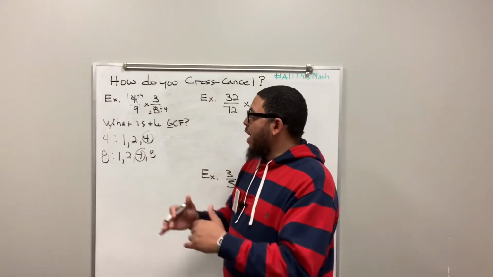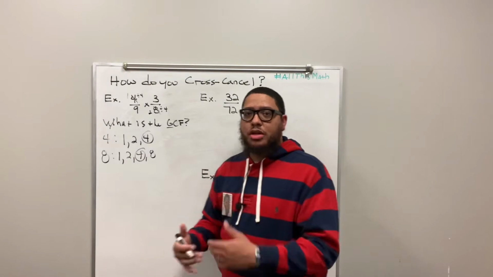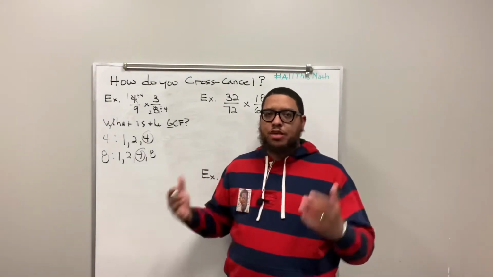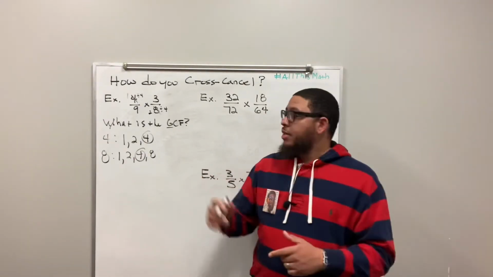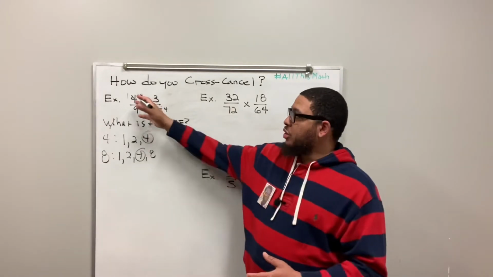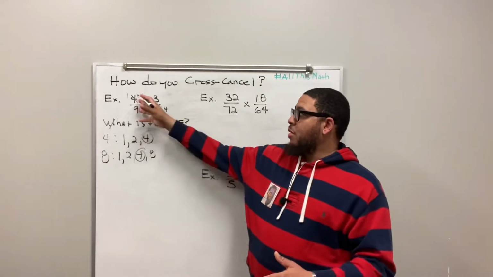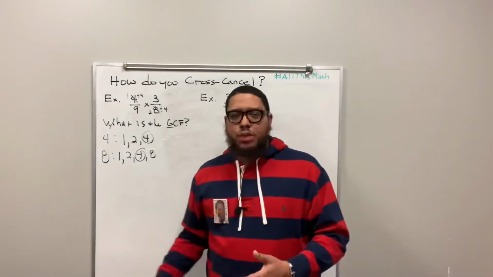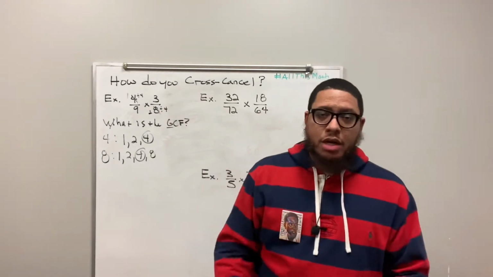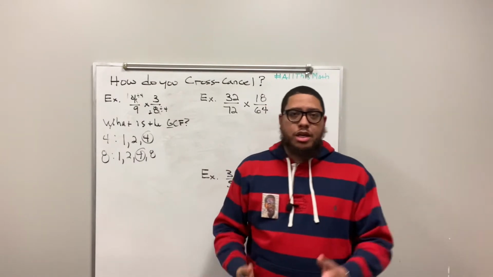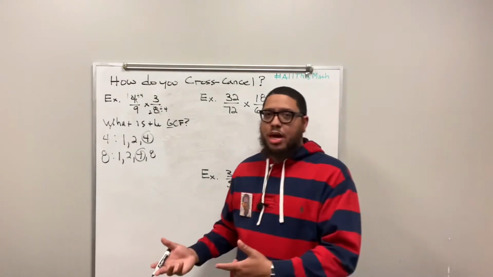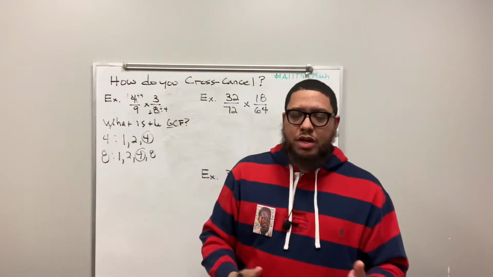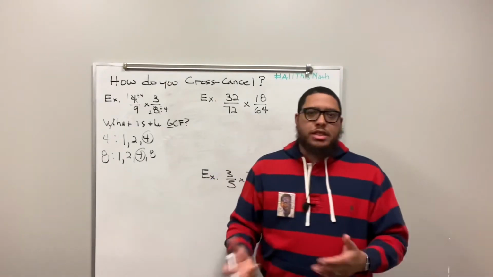And now I'm multiplying smaller numbers. Plus, another thing that's beneficial about cross canceling is this. If you didn't cross cancel and you could have, and you multiply straight across horizontally, once you get your answer, you're going to have to reduce anyway. So it's like a now or later type thing. Either you're going to reduce up front and then multiply, or you're going to multiply up front and then reduce later. So you can't escape having to reduce.